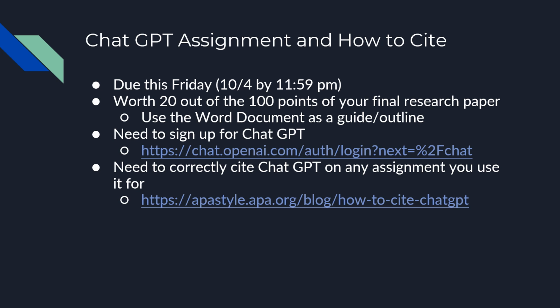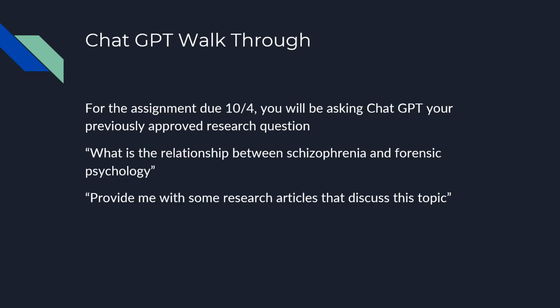I show you on that blog post by APA the correct way to cite ChatGPT in a full format, as well as in-text citations. I have an example of that as well. So for this part of the presentation, I did a walkthrough where we went to ChatGPT. We typed in this question for example purposes. I had, what is the relationship between schizophrenia and forensic psychology?